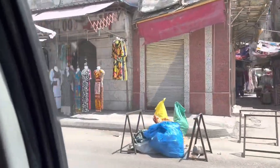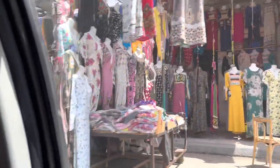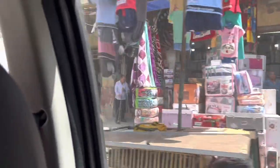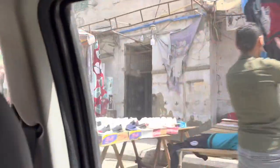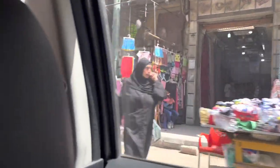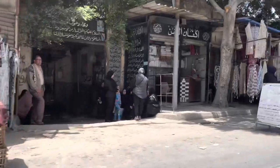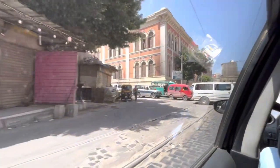So it was really a nice visit to the catacombs of Kom el Shoqafa. Got to learn a lot about the ancient history of the cemeteries of Alexandria. These are the local markets here in Alexandria as we are passing by. These local markets are very crowded, I was told.